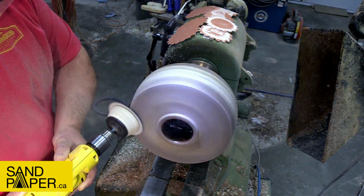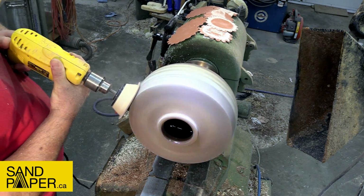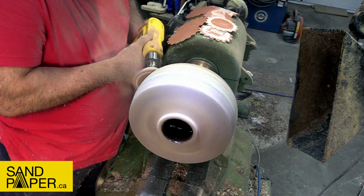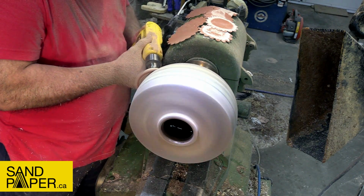Don't get me wrong, this is still a beautiful form, and I absolutely love it. But I'm a little anal when it comes to things like this, and it bothers me a little bit. I'm not gonna lie to you, it does bother me a little bit.